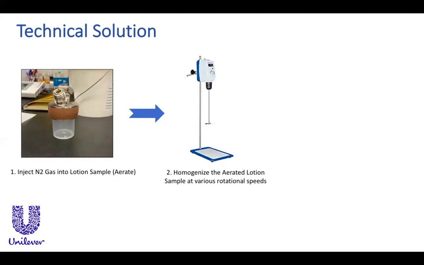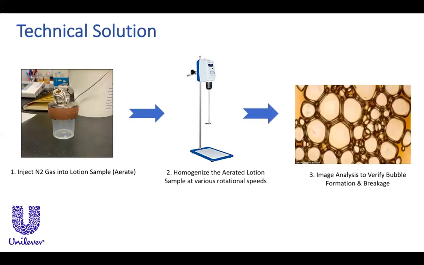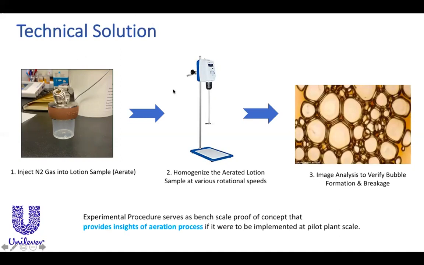We homogenized each lotion sample at 5,000 and 9,000 RPM in order to observe how the rheology differs at low and high speeds. Next, we put the aerated sample through an ARG2 rheometer, which has built-in software that creates rheology profiles for the user at desired conditions. The rheology of the aerated samples was compared to the initial sample in order to observe how the viscosity and shear stress changed as we apply shear. Lastly, we performed image analysis of the initial and aerated lotion samples in order to verify that bubbles formed within the lotion and that bubble breakage occurred after homogenization. This process was repeated at the exact same conditions for each of the 5 brands.